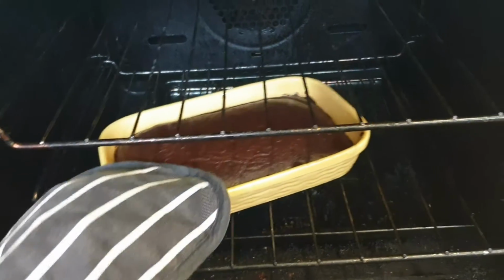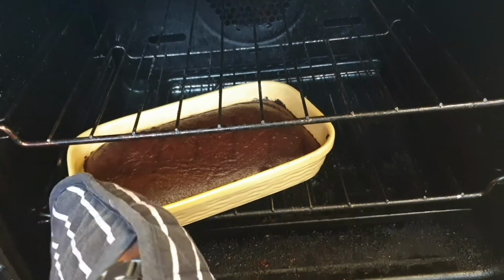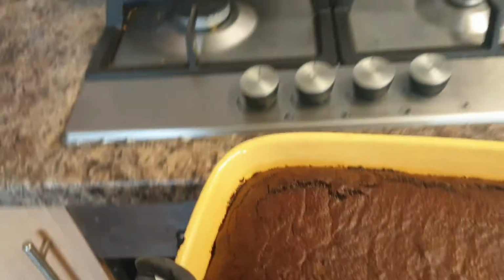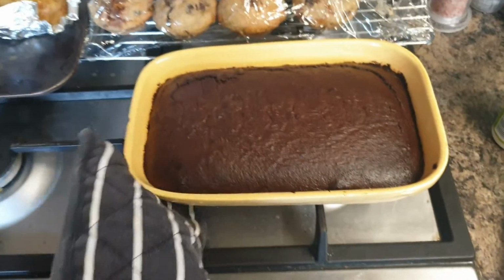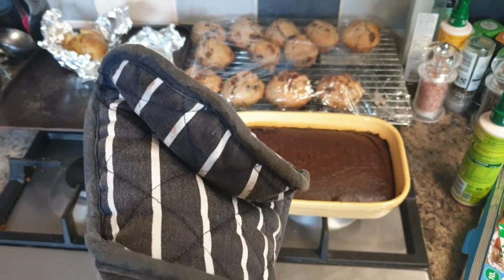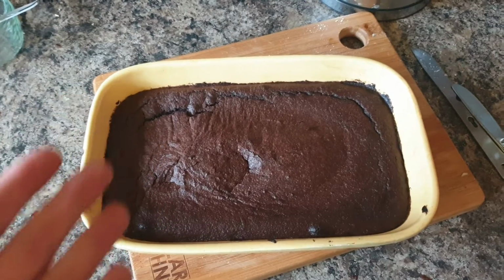Yes, we have a little bit of wobble in the centre, which is good. We want a little bit of wobble. As it cools down, it will solidify. But what we do is we pop it there and let it cool in the dish. Okay? And there you have it.